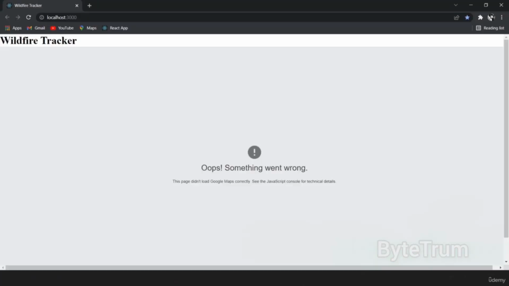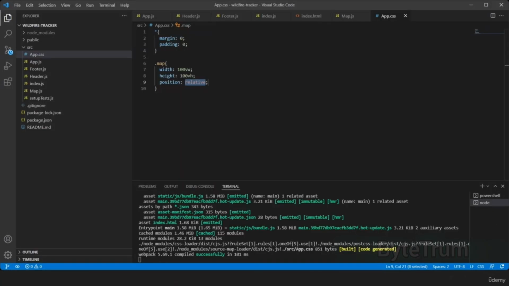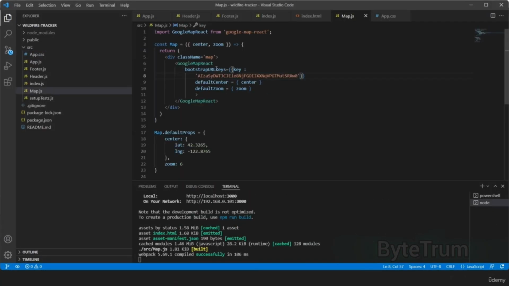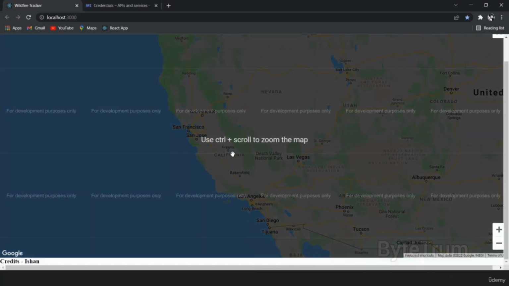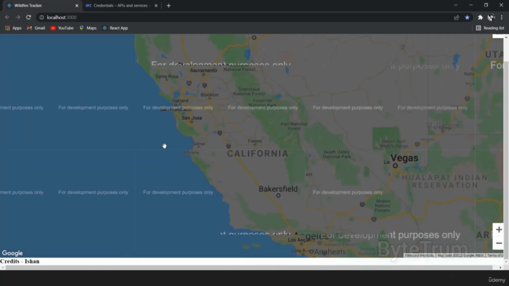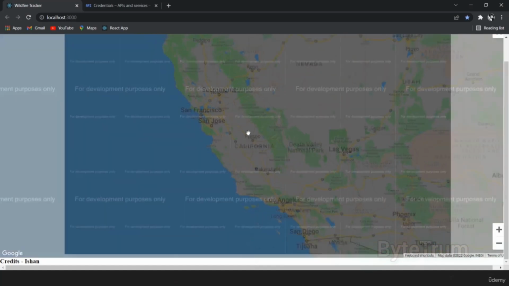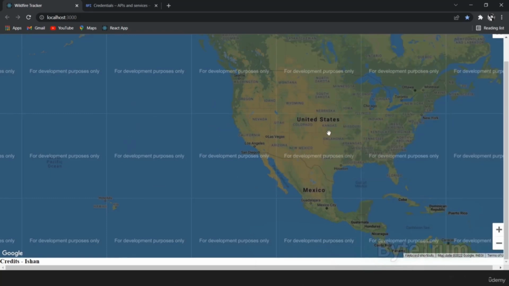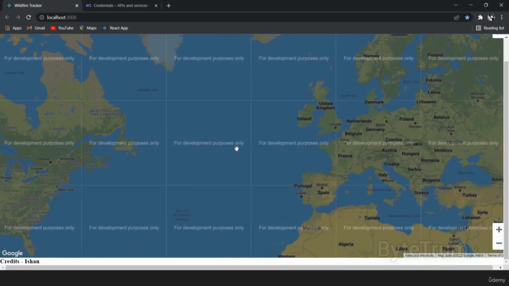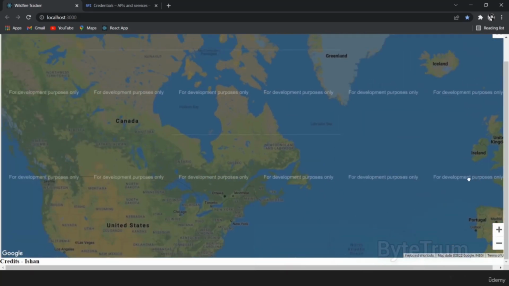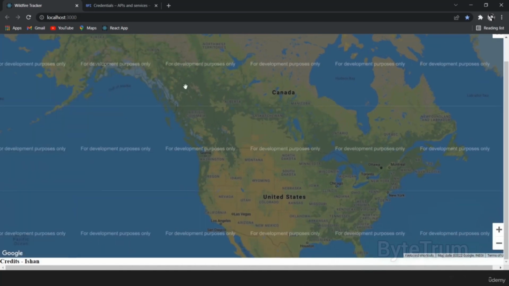Now if we go to the browser, this page will open up correctly. See the JavaScript console. One second. Yeah, so now after we save it, when we go to our browser, we can see the whole Google map is present, along with the zoom feature, and we can use this map for tracking the wildfire.